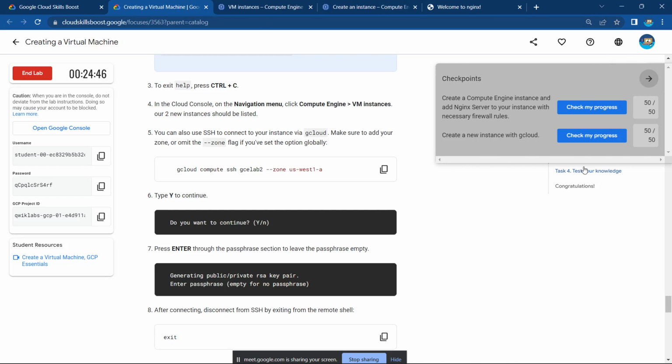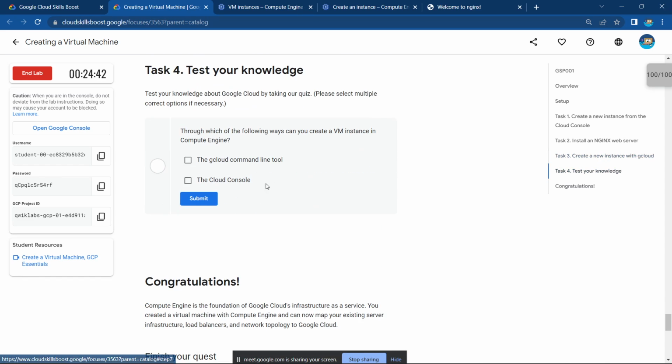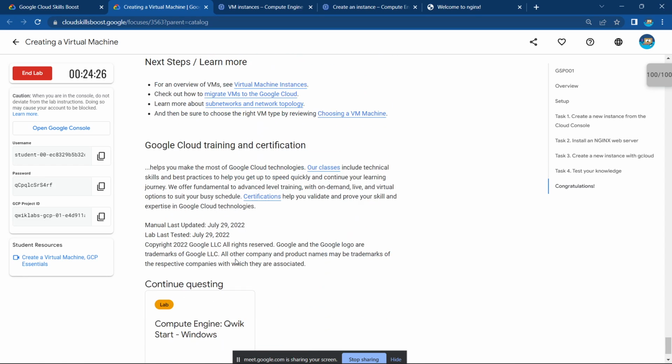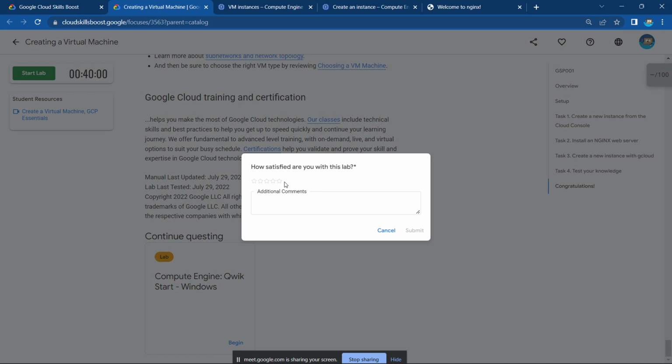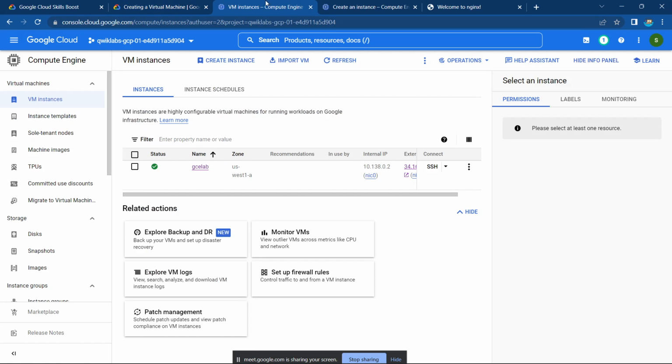And I think the lab is also completed, that is 100, and you can test your knowledge. Through which of the following ways can you create a VM instance? From both ways you can create. That's it, it has ended, so you can end the lab and close the tab also.